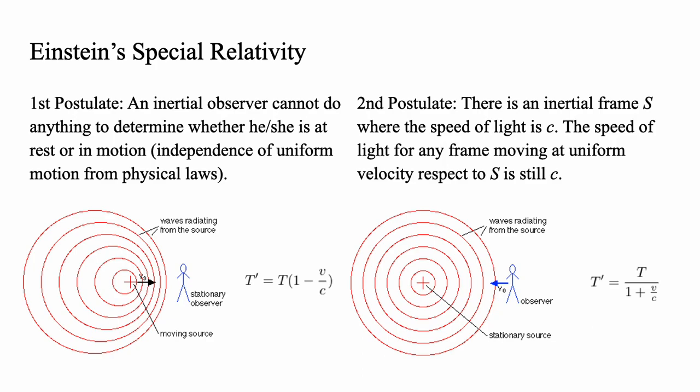At this point, Einstein comes in, and he introduces the special theory of relativity with two postulates. The first one effectively agrees with relativity of classical mechanics, and it says that it's impossible to detect any speed or velocity unless you are traveling relative to something, and that all inertial observers are equally fit to use the laws of physics. The second one is new, and this states that the speed of light experienced by any inertial reference frame is constant, and this confirms the results of Michelson and Morley experiments, since they measured the same speed of light at two completely different points in the universe. This also agrees with the electromagnetic wave equation.